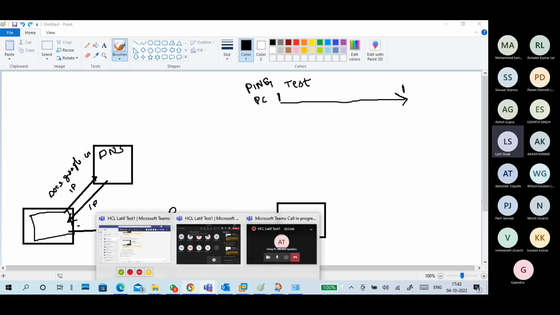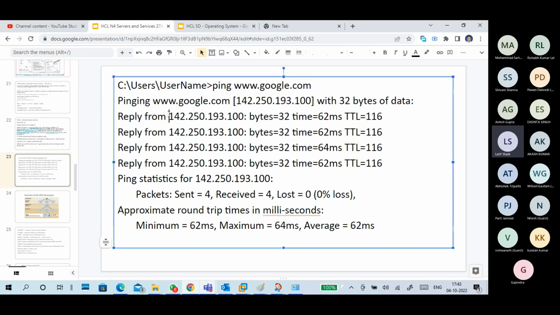A successful ping test means you will get a return like this: reply from destination IP. If you are getting a reply like this, it means a successful ping. Your source to destination and destination to source communication is clear.